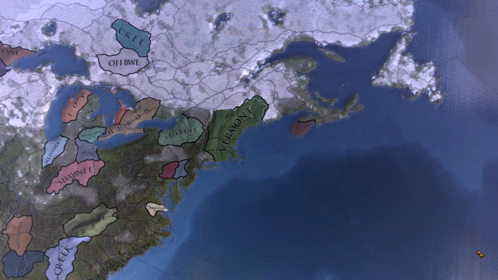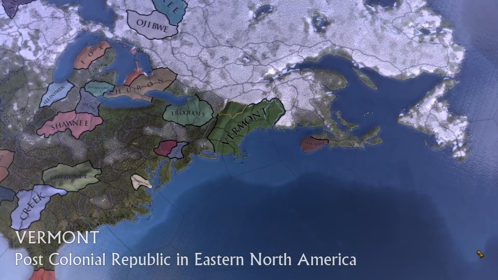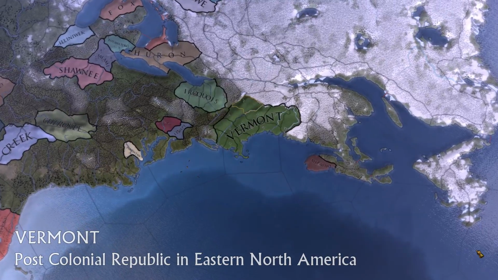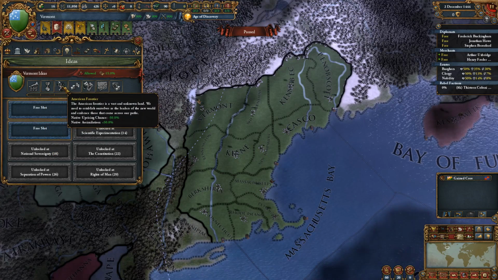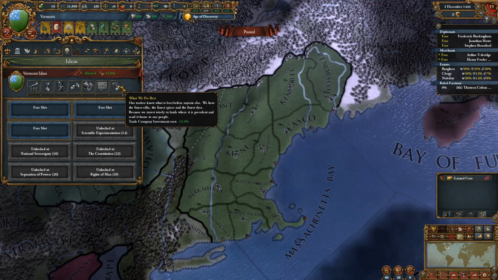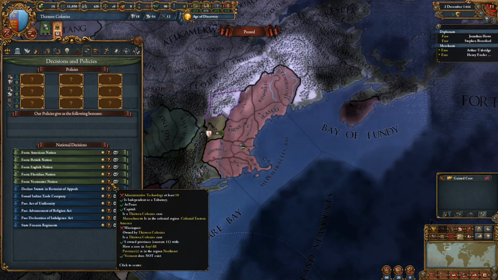The next colonial state we will highlight, Vermont, is also unique and perfect for players who want to feel the burn. Located in the New England region of the North American continent, Vermont boasts unique national ideas that increase religious tolerance, provide your armies 5% discipline and morale, and even grants your colonists the ability to ignore native uprisings entirely when paired with the Trade with Natives policy.